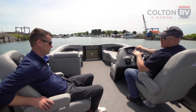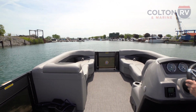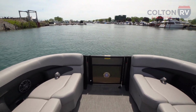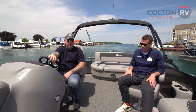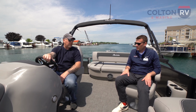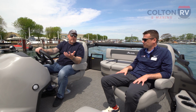Just the room in this thing, that's what kind of sold me on a pontoon to begin with. You're able to walk around, a lot of friends in here, and you're not on top of each other. It seems like their customer service, their quality, it was just here, and I looked at them all. Everybody said they would do what they did, and it was done, and you had a lot of boats to look at. So as far as options and sizes.